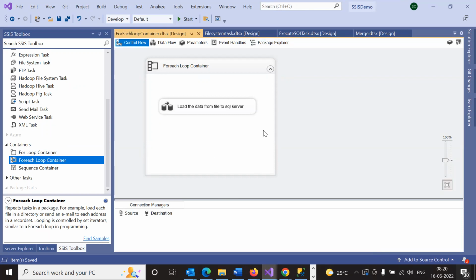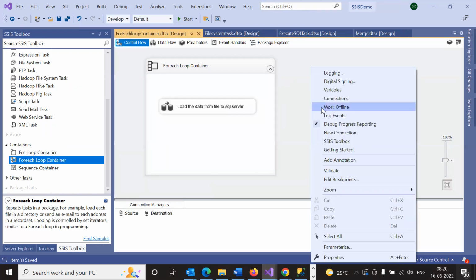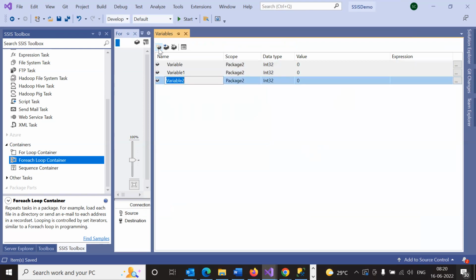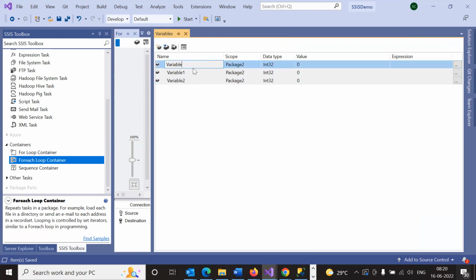Now the configuration starts. First configuration is, you have to create some variables. Yesterday, I discussed variables, right? For this requirement, I am going to keep 3 variables. It doesn't necessarily need to be 3. Based on my requirement, I may change this variable list to 2 or maybe 4. The first variable name I'm going to give is file name. Since it is a file name, I'm going to change the data type from integer to string.